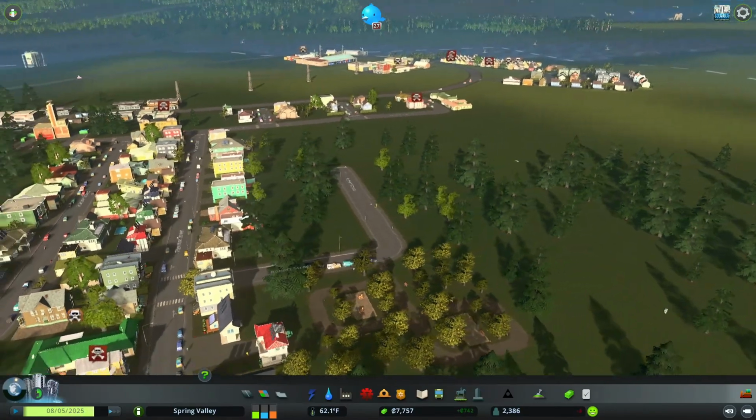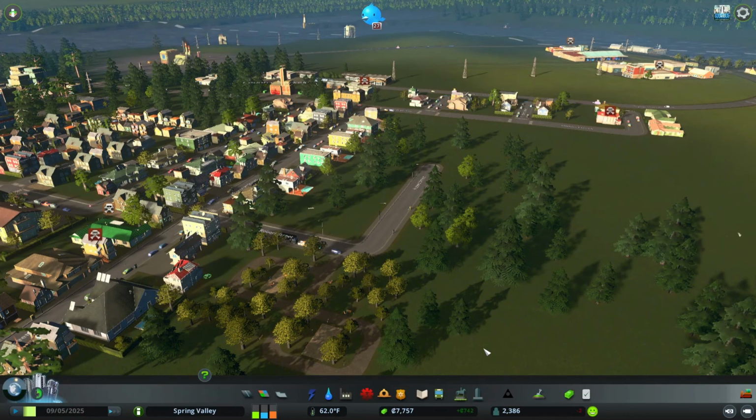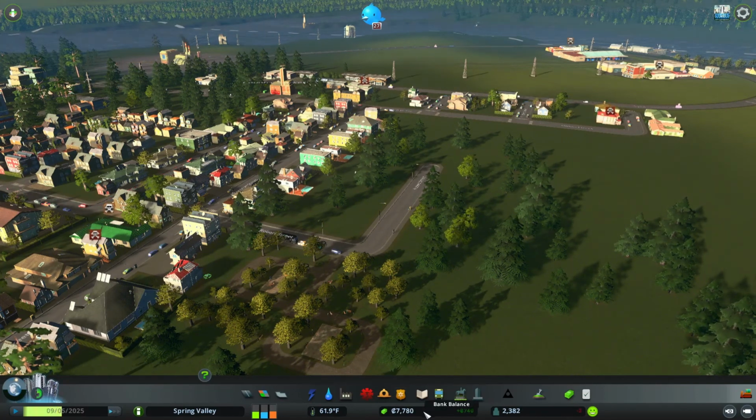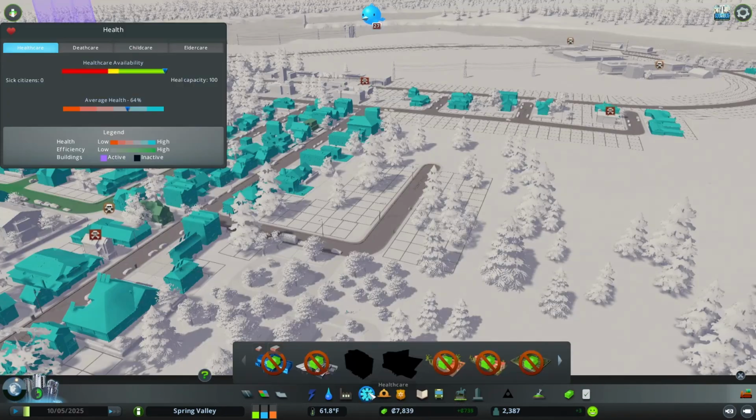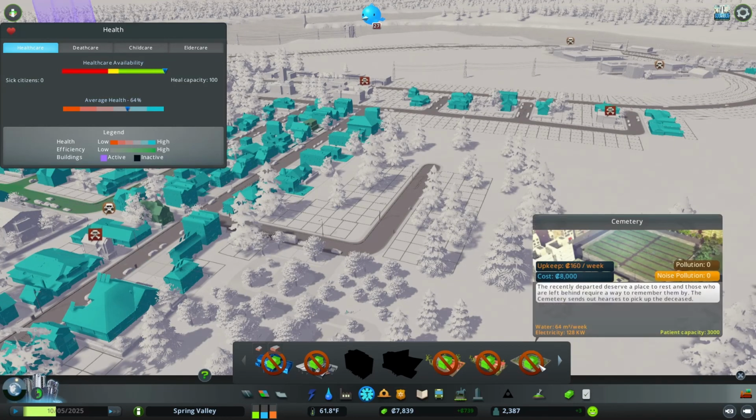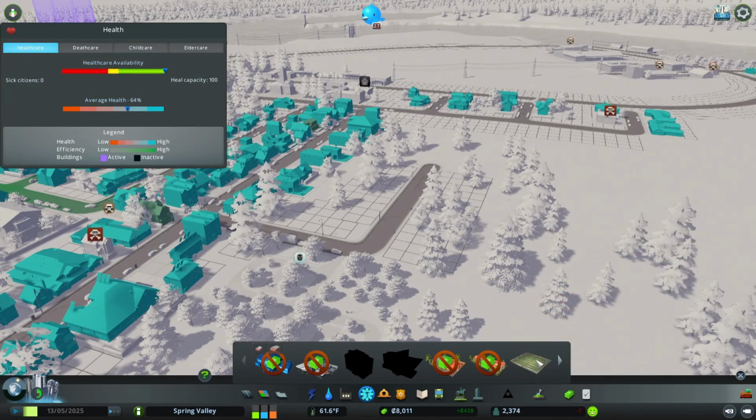Okay, come on. To wait for the big 8,000 tick. Now, once we're there, it says it's 8,000, doesn't give off any noise or pollution. It can hold 3,000 deceased. It says the recently departed deserve a place to rest, and those who are left behind require a way to remember them. The cemetery sends out hearses to pick up the deceased. So they've got their own transportation, and they're going to take care of that. So as soon as that opens up, we're going to put that down there.